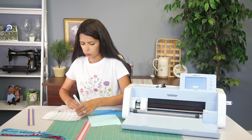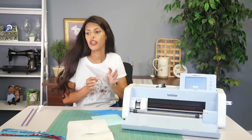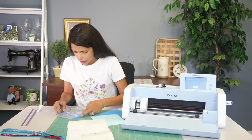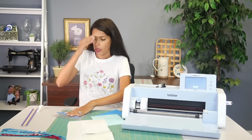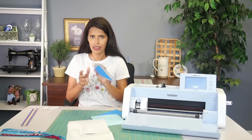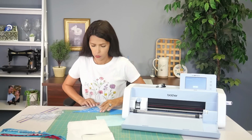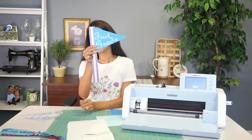Okay, all right, so there we go. We've got our letters right here. And I'm just gonna take them on our flag and just lay them on. Since it is vinyl, it's just gonna stick on there perfectly. And that's the nice thing about transfer, that it's clear, so that way when I do put it on, I can see exactly where my alignment is. Oh my goodness. And then once we put it on there, how cute.